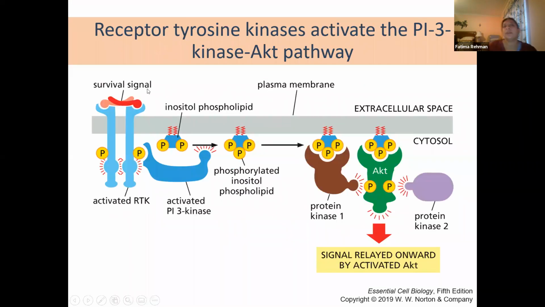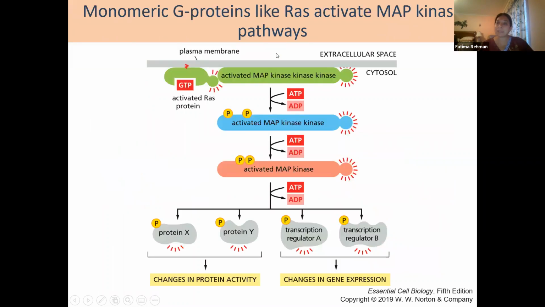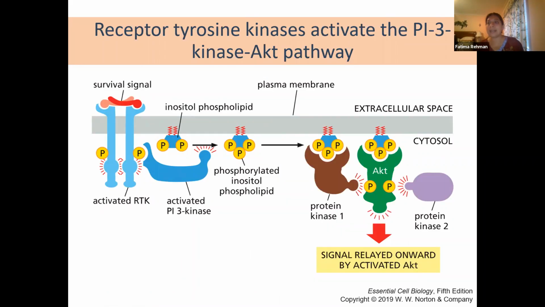Another important pathway that receptor tyrosine kinases activate are other kinases. So, for example, the PI3 kinase or Akt pathway. This again is going to use an inositol phospholipid as a secondary messenger or mediator. So in this case, the MAP kinase pathway is a growth stimulating pathway, right? The Akt pathway, on the other hand, is a survival pathway. It's a way for the cell to say, oh, there is something stressful in the environment. There is something damaging in the environment. How do I protect myself? How do I survive and instead not die in response to it?